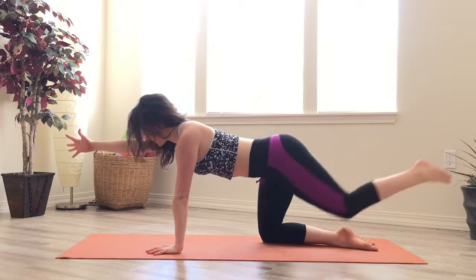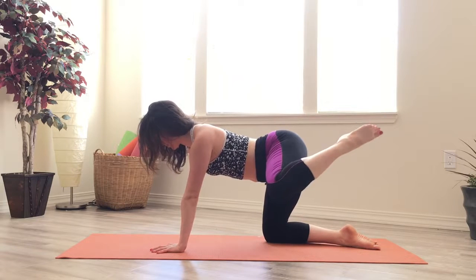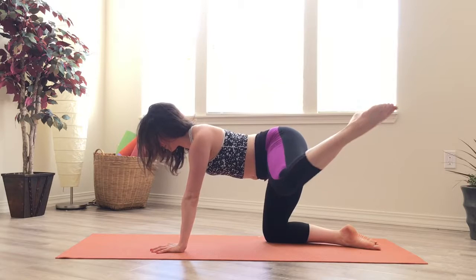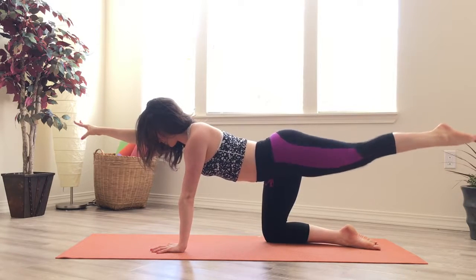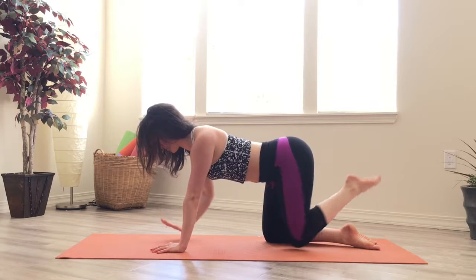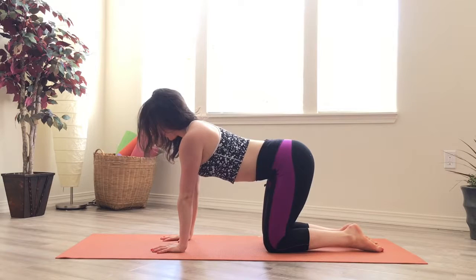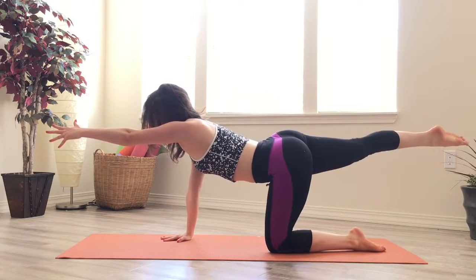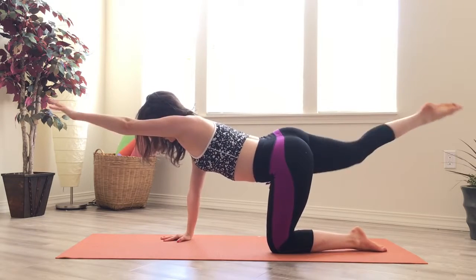Right arm comes forward, left leg comes back. Pull the knee and the elbow to 90 degrees, extend, back to 90, and extend out. So on the other side, reach left arm forward, right leg back. Come to 90, extend, 90, and back.